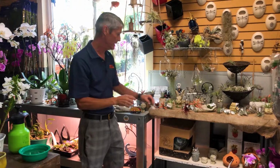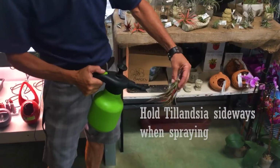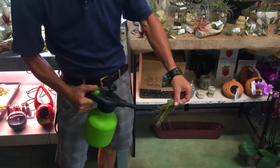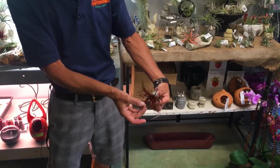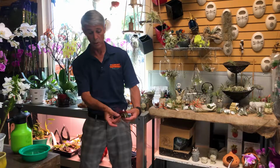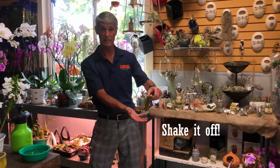So what we recommend is taking your Tillandsia, and I hold them sideways and I just spray up into it. And the cool thing here also is we're getting that water to run back down over these leaves. The second thing is, when you turn it back over, you will see some obvious areas. If you've missed it when you've watered, if some of these areas didn't hold the moisture, you'll see those areas. It'll be very, very clear. The leaves get super dark when you get them moist. So no matter what variety it is, you'll get a good visual. If you missed a spot, you can turn it back over. Usually I'll just spin as I'm spraying up into it.